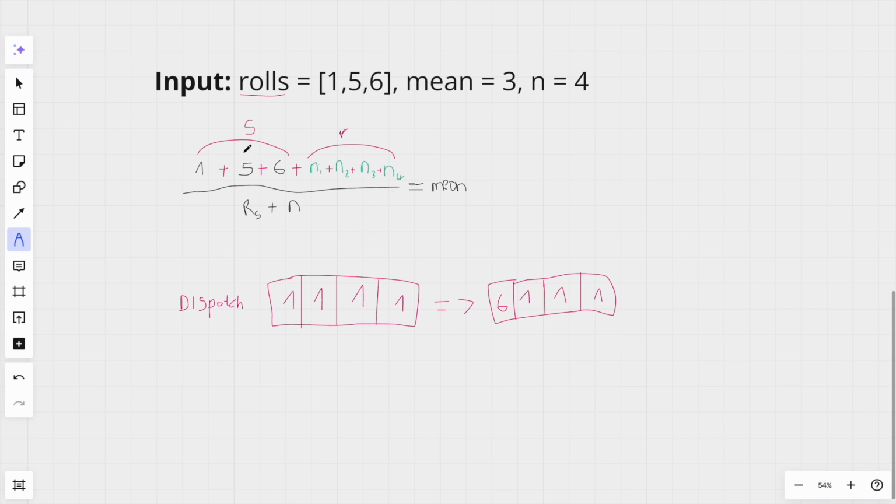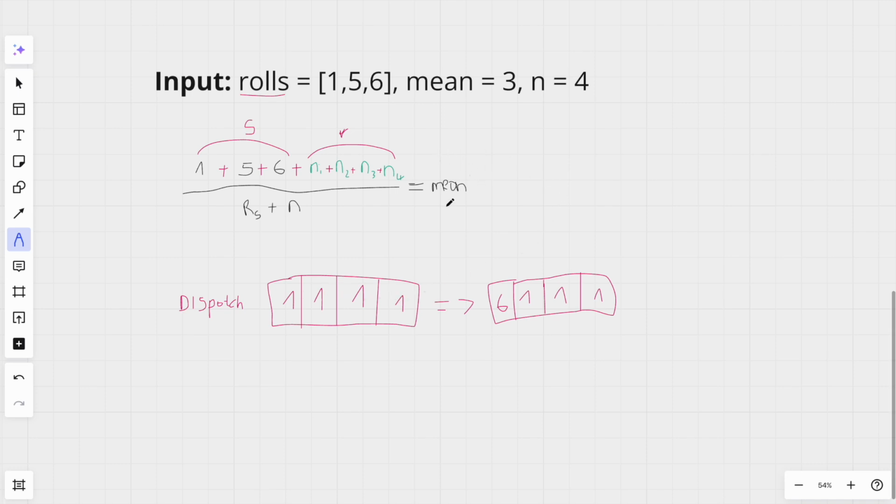To do so, I will first compute a subsum, which is going to be mean times this element minus s, because s is going to go this side. And you do agree with me that if the subsum is less than n, that means I cannot even give 1 to each of the elements, so it's empty.